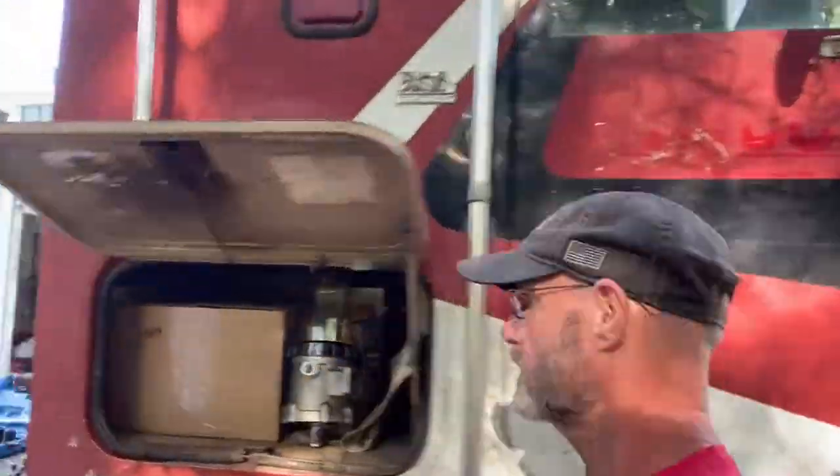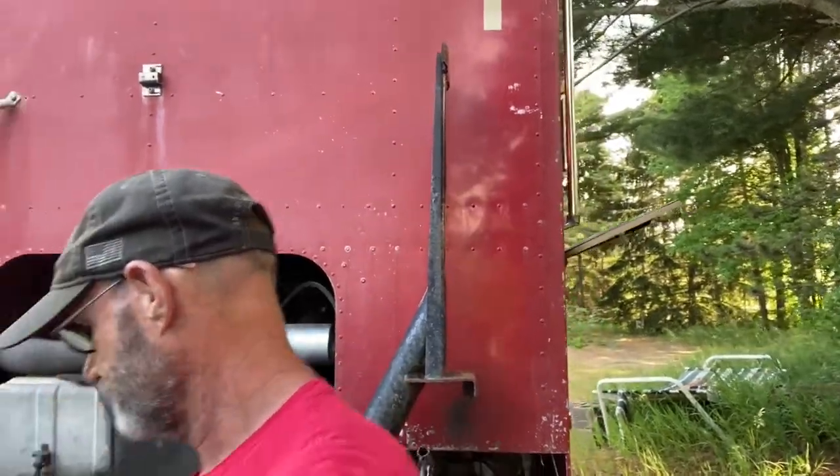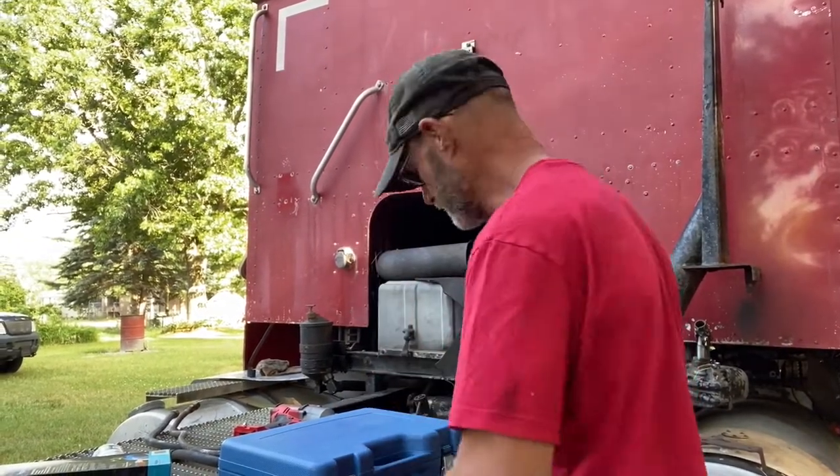Oh, I look forward to the day I get this cab over back on the road, and guess what? First trip you're going with me. Indeed. Indeed. I'm gonna tell y'all something now. I'd be doing a lot more on this truck if I had one time and two money. Now, money's coming. Now, you guys, what do you mean money's coming?